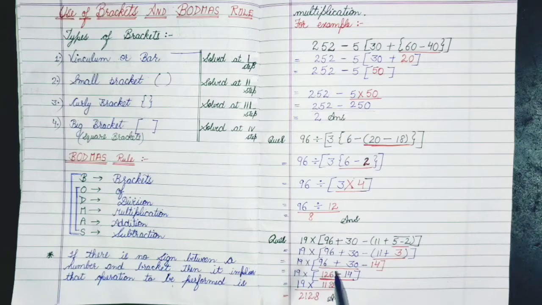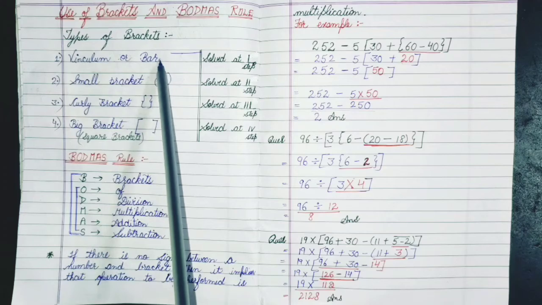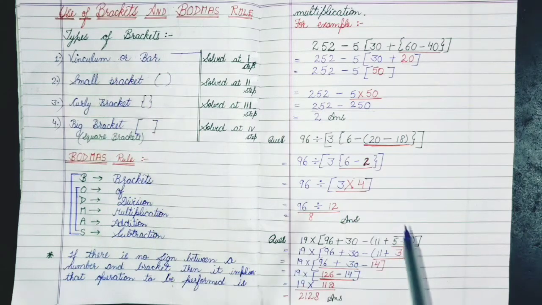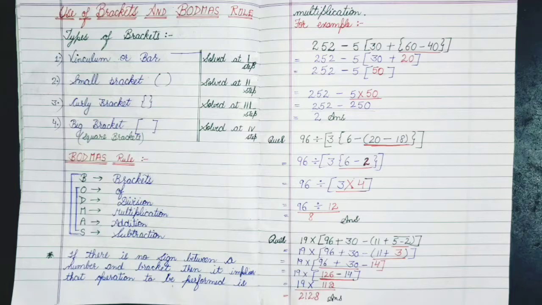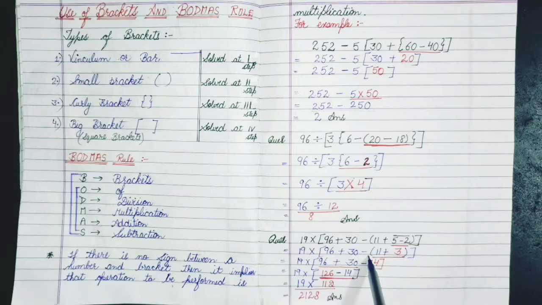Now at last we are going to study about bar as well. Till now we have not done any question of bar, so this is the question where bar is there. Class, I told you bar is a line over the numbers, over the digits. So first of all we have to solve the bar. Clear? Yes, see here, if we have to solve the bar first, we will underline it. 5 minus 2, the answer is 3, and all the things in the question we will write same as it is. Clear, everyone?